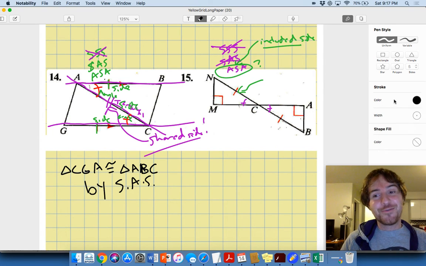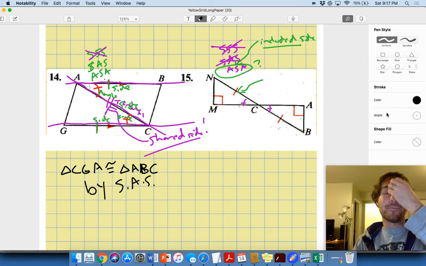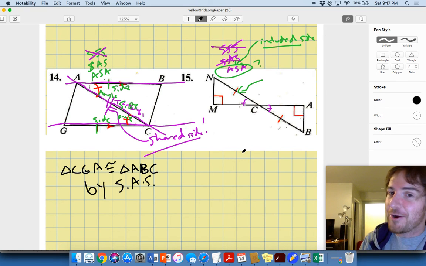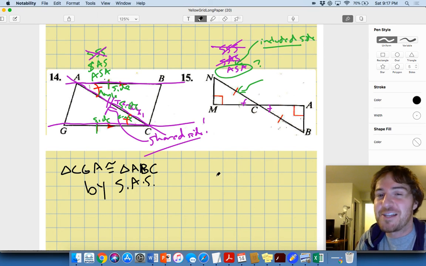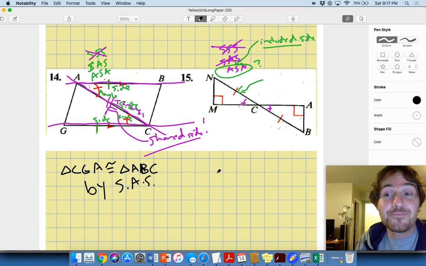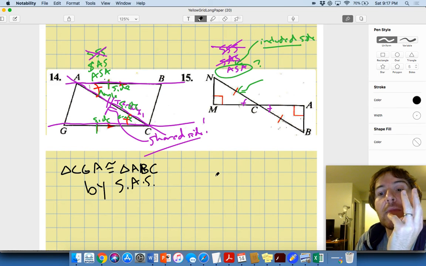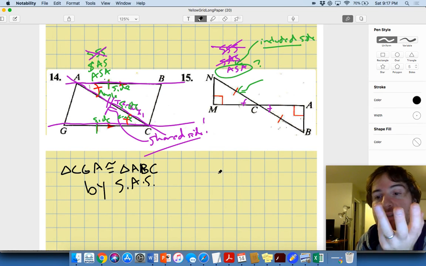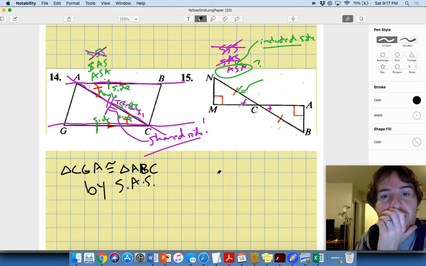So I'm guessing a few of you are going to come in on Monday, having asked your parents or your older siblings who've taken this course before, and they're going to tell you, oh yeah, they're congruent. Or maybe you looked it up online, but we haven't proven AAS yet. I guess this would be AAS. There will be 5 different shortcuts we have eventually. So SSS, SAS, and ASA were all postulates that came up in section 3.2.